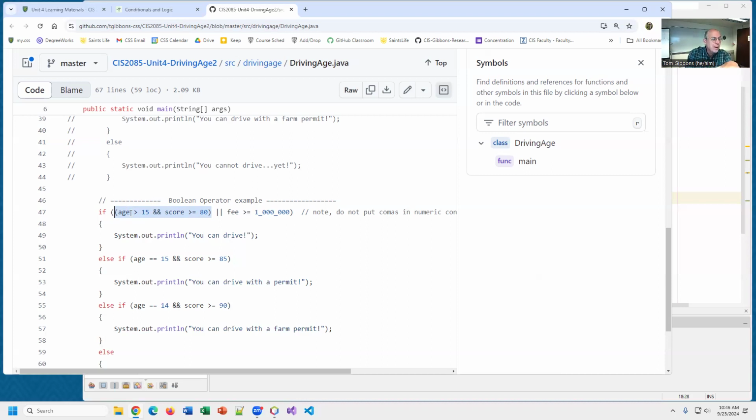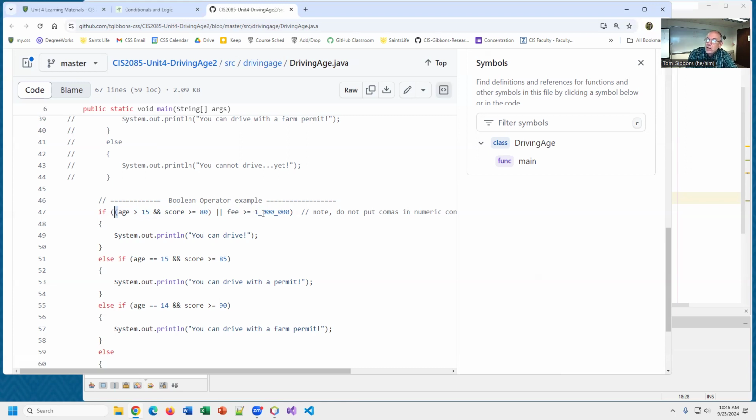Well, then maybe they'd let you drive. So he added this, or if the fee is greater than or equal to $1 million, then you can drive. So again, we can write this sort of stuff with ands and ors. And again, they put in some parentheses here to make it clear what goes in what order.